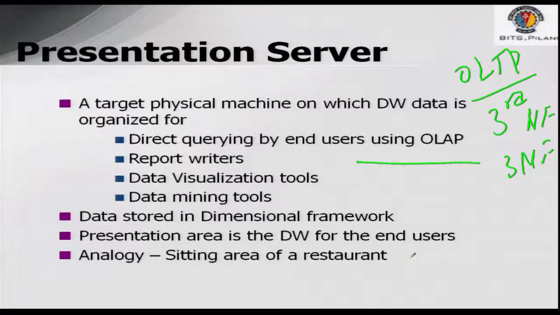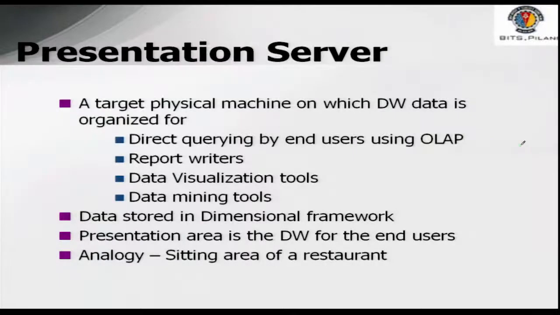And this brings us to the next important aspect of our data warehouse, that is the presentation server, which is actually the data warehouse. It is our target physical machine on which data warehouse data is organized for direct querying by end users using OLAP. So OLAP is the next thing that I'm going to talk about. You can use any kind of report writers or visualization tools, or if you want to do mining on the data, you have the data accessible to you through the presentation server.